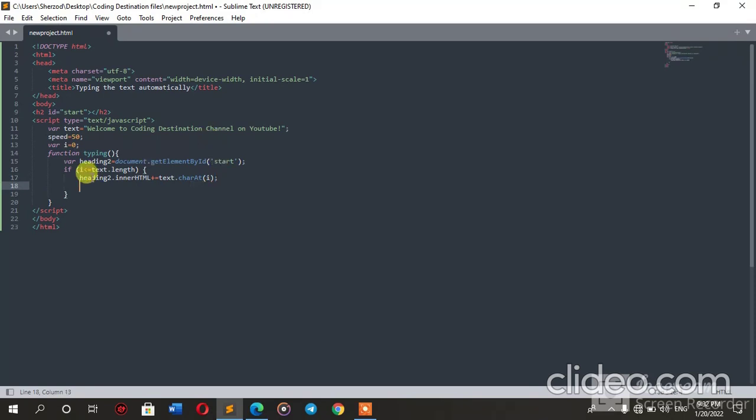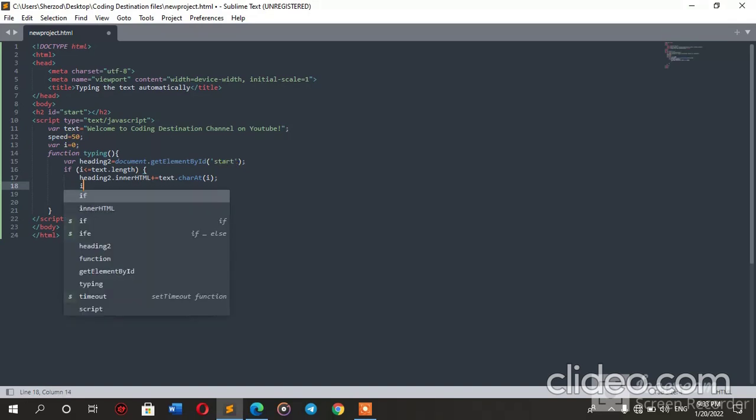So for now, if we run this function, if function once, so the innerHTML of h2 is gonna be the character of the text at 0, because the value of i is equal to 0 here, and the character at 0 is W. So in order to write the other letters, we have to increase the value of i every time this function runs. So in order to increase the value of i by 1 every time, we have to write i++.